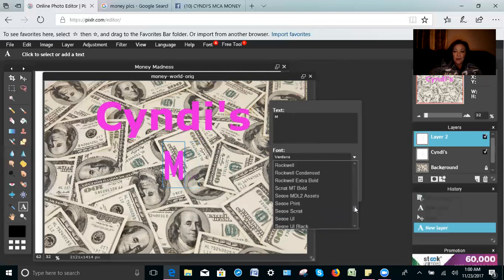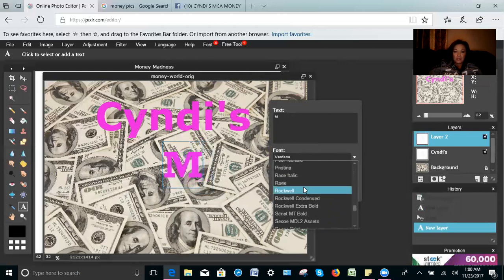Because the idea that I'm having in my head may work, may not. Oh, that was cute. We might try that if my idea does not work. Roman, Rockwell. Let's see. That might not work either.